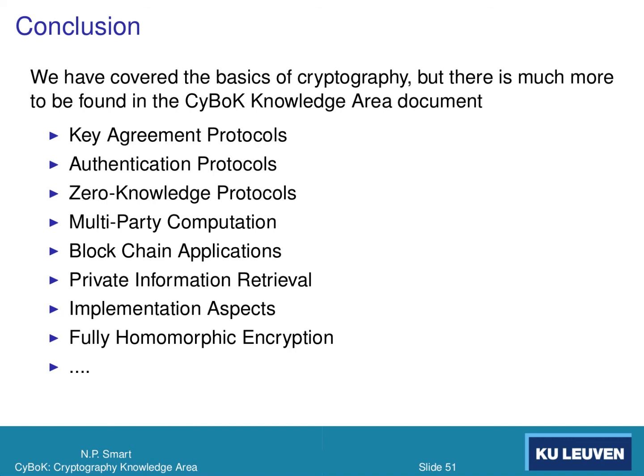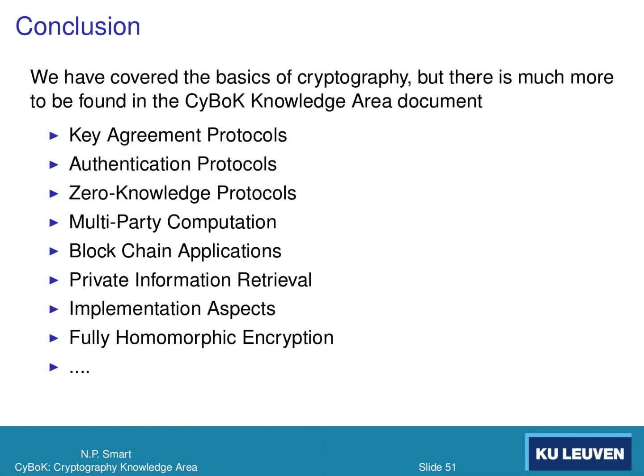We haven't talked about blockchain applications, which are also mentioned in the CyBOK. You can't have done anything on the internet these days without hearing of blockchain or Bitcoin, and so we also discuss that within the CyBOK. We haven't talked about private information retrieval, which is a bit like multi-party computation, but allows you to recover data from a database without the database holder learning what data you've retrieved and what other data is in the database. So it allows you to store data remotely and then recover it without the database owner learning what you've recovered.